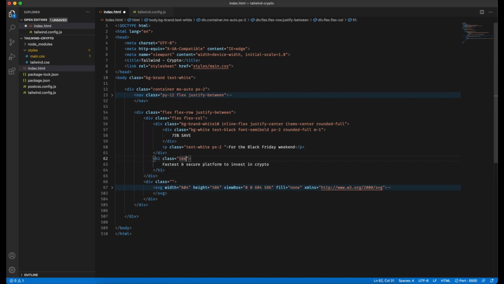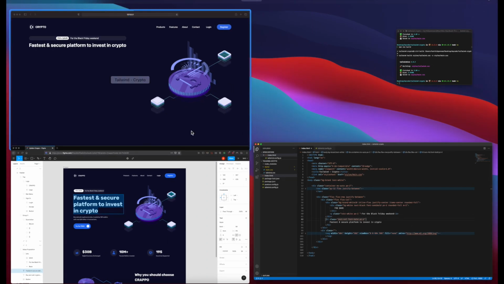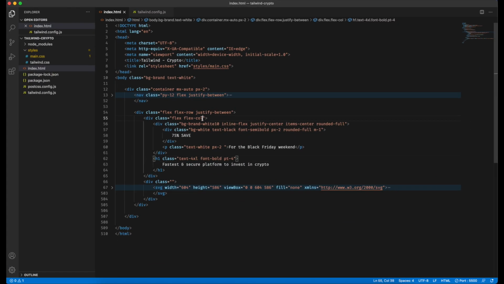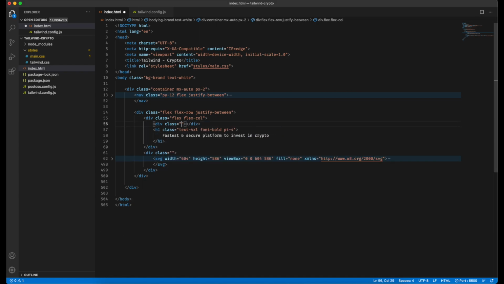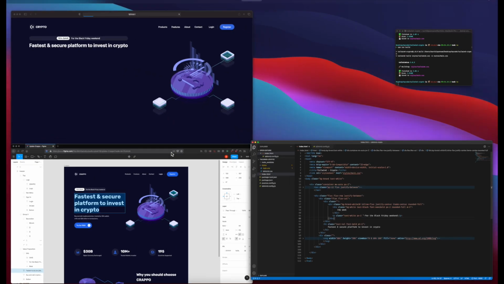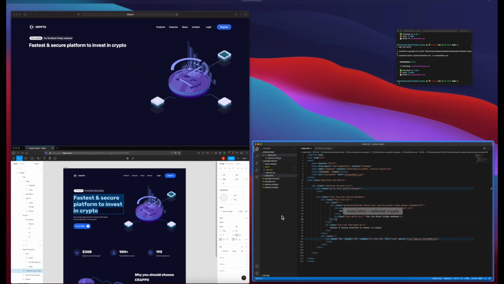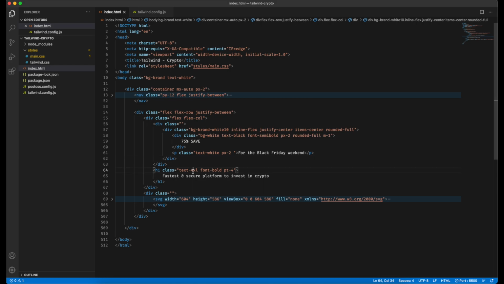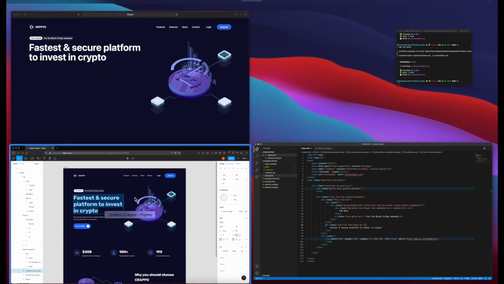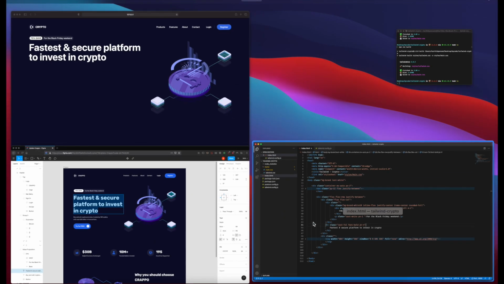The first class would be text-4xl, then font-bold, then padding-top-4. Okay, this one is going far. Let's just wrap it in a div. Okay, now it looks kinda good. So 4xl is far less. Let's go for 7xl. Okay, this is far nicer.